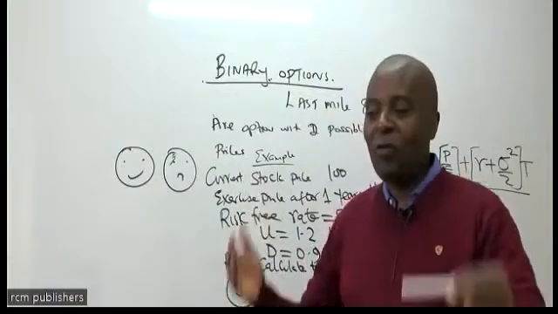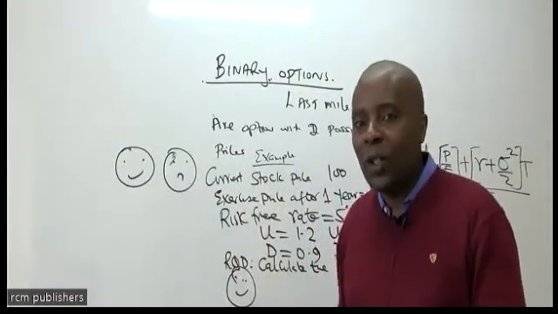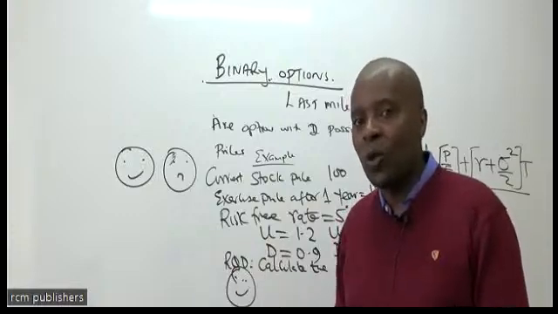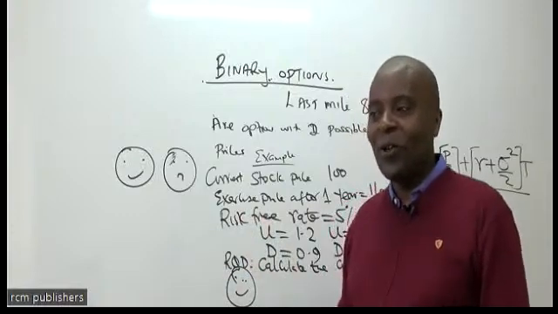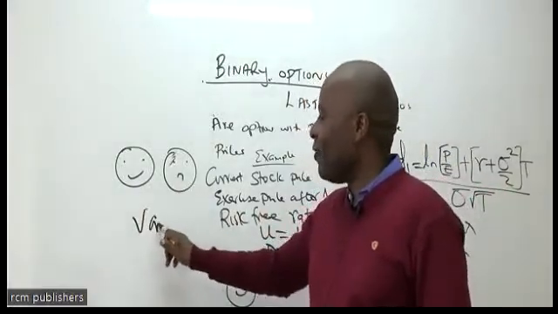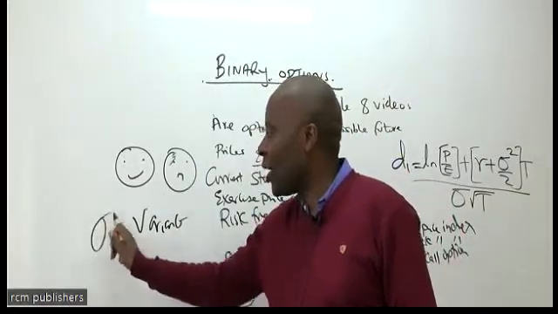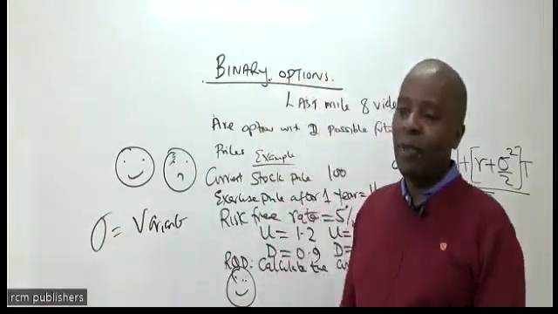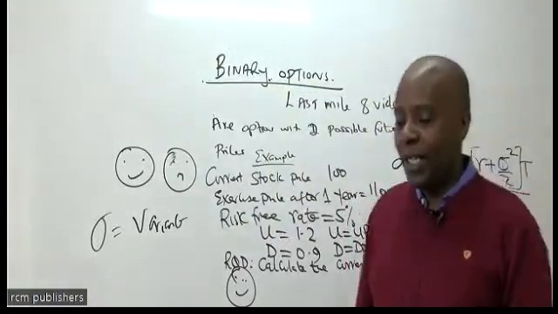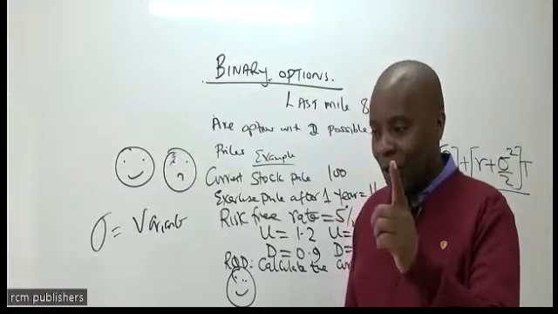If standard deviation is not given expressly, but they give me variance, of course I know you also appreciate that if you're given variance, you can easily change it to standard deviation. Who can remind me the formula? If I'm given a variance, how do I change it to standard deviation? Square root. Thank you very much, Atieno.